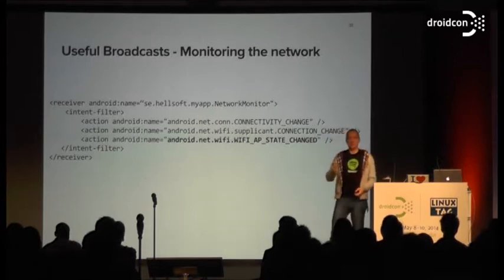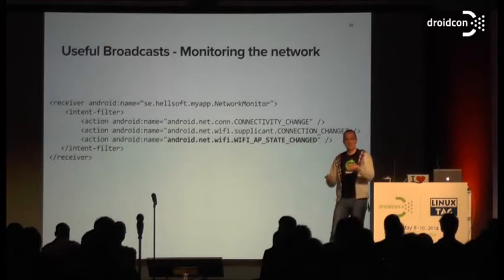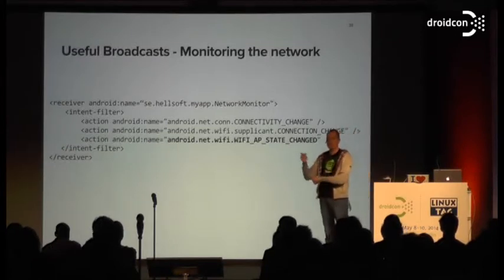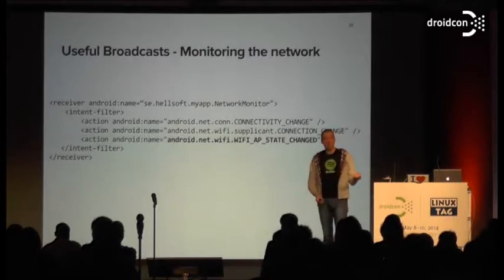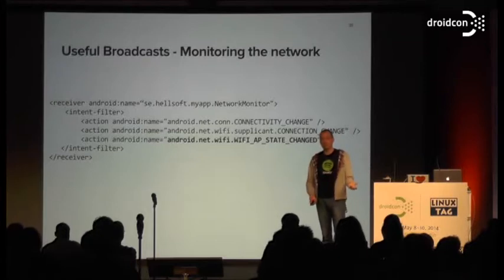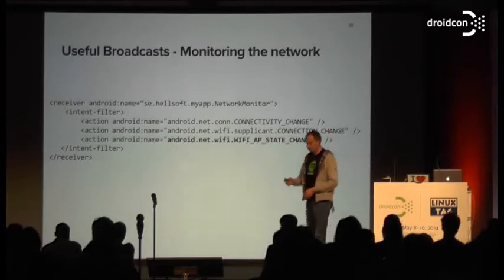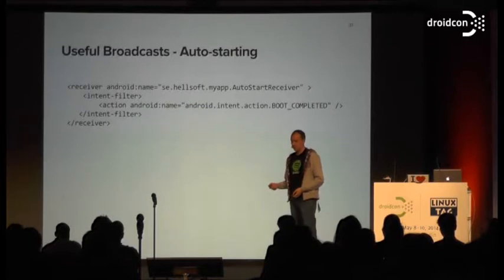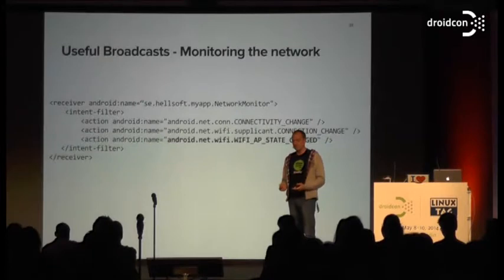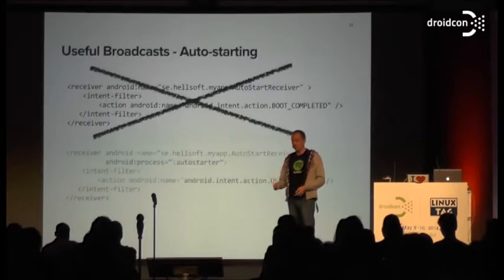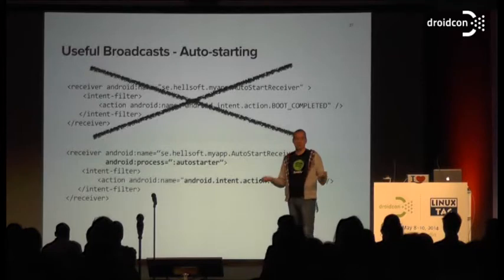When the user turns on Wi-Fi tethering, your application suddenly crashes because you get an unknown state change. You're on Wi-Fi, but you're on 3G, but you're not really, because Wi-Fi is available. It's really weird. And this one will tell you if Wi-Fi tethering was turned on or off. Oh yeah, I forgot one thing about the last one. You know that boot completed requires permission. I don't know if I mentioned that. But user present doesn't require permission, which makes it even better.